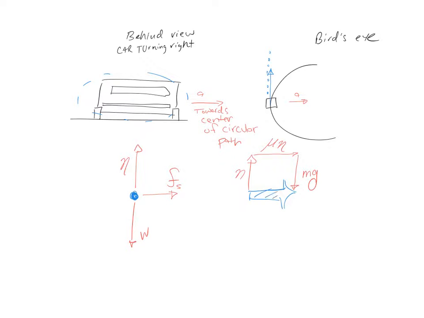Your ma vector has to point in the direction of a, right? And a has to always be in the direction of the center, right? If you're moving in a circle with a constant speed, we know our acceleration is towards the center. Totally correct. But only if you know you're going in a circle with a constant speed, right?